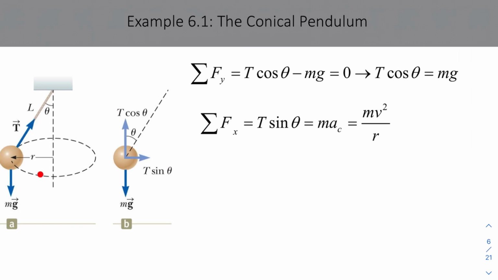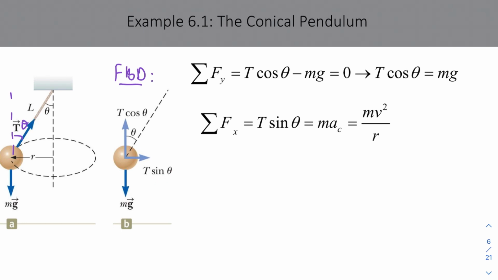From this diagram, we are now going to convert it into a free body diagram of the object, where we list down all the forces acting on it and resolve the T into y component and x component. We can prove mathematically that this angle is the same as this angle. So we have the components of T. For the y component, it's T cos theta, and for the x component, it's T sin theta.